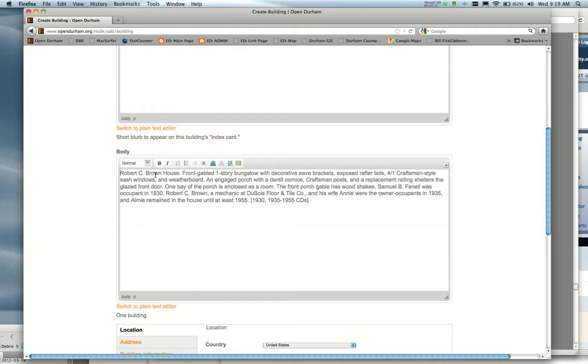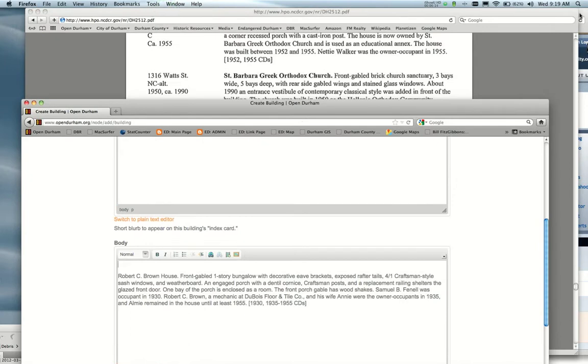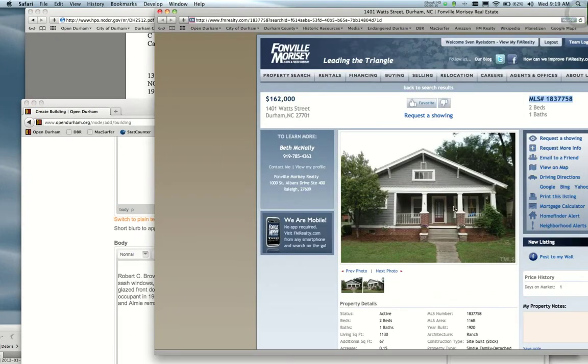Now I want to add a picture as well, which I want to add at the top of this post. When we add a picture, that's automatically going to show up on the index card and on the descriptions for the house with a little thumbnail, so it helps to identify the house. So there's a picture on the MLS listing website.